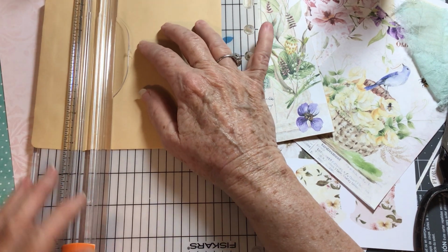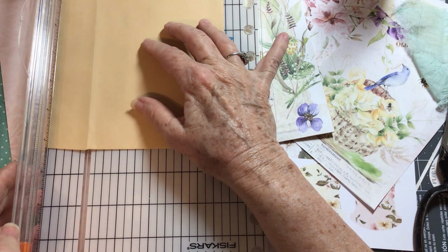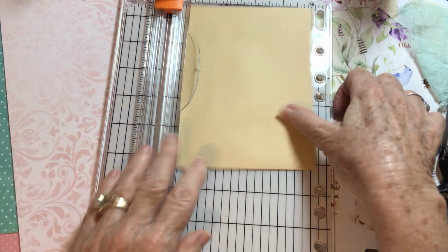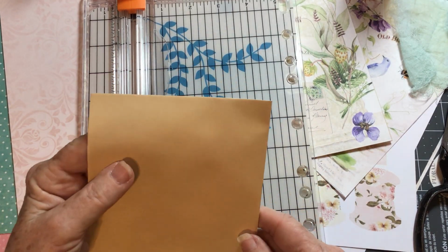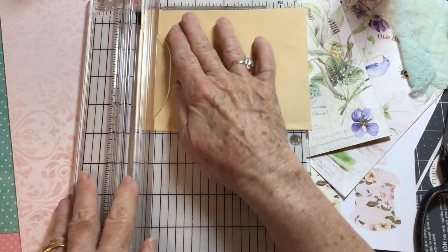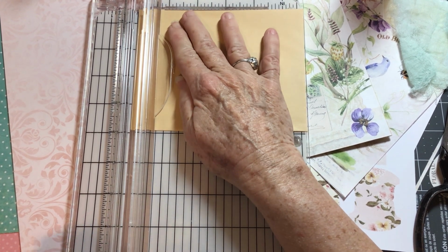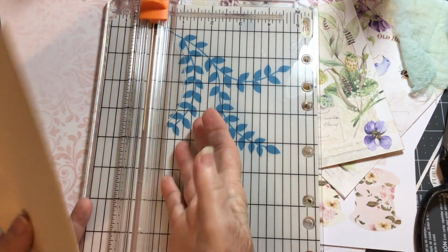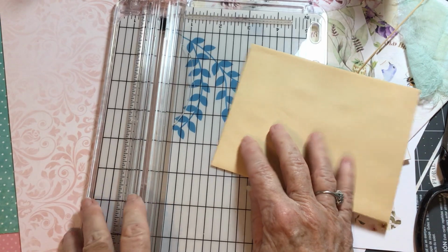I got plenty more of these if I don't do it right. Let me see if I'm on the, am I in frame? Of course not. Okay, now I think all I want is this. So why don't I take off the most minute little sliver that I can. Okay, good. Okay, now let's do the other side.